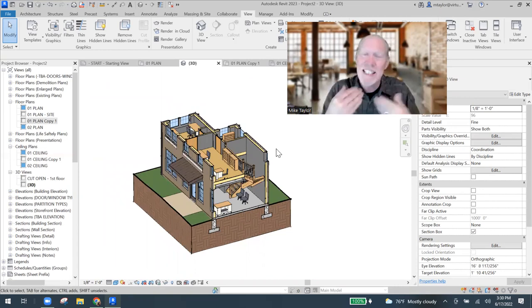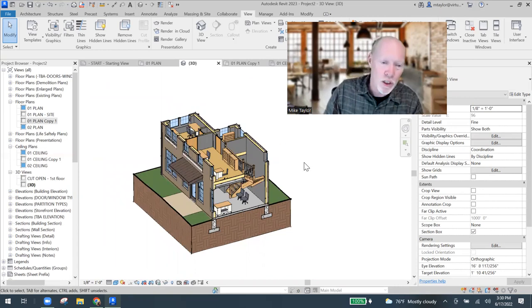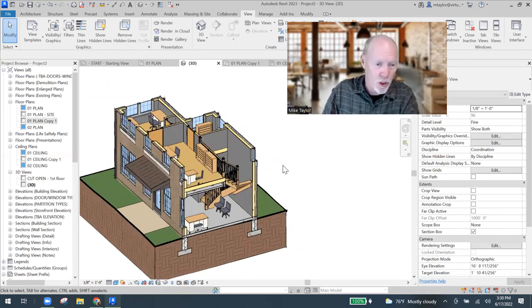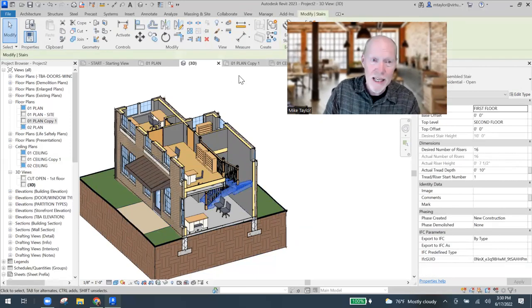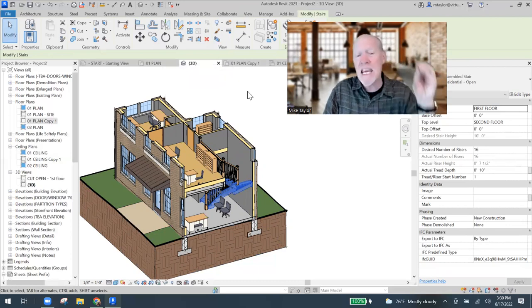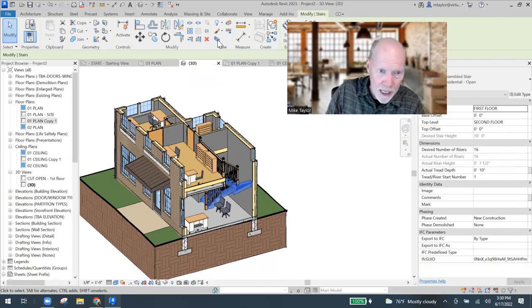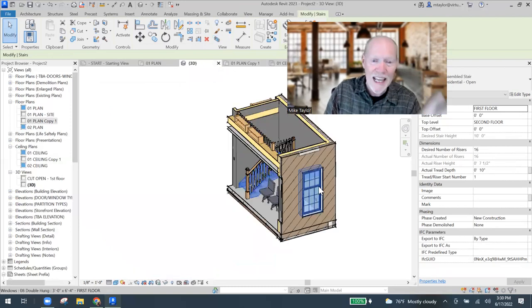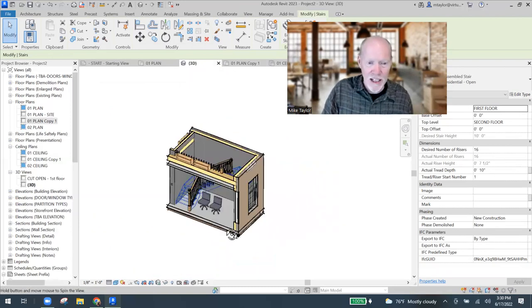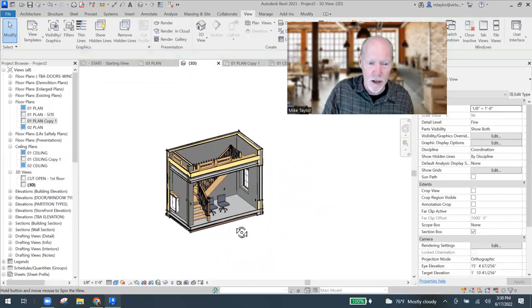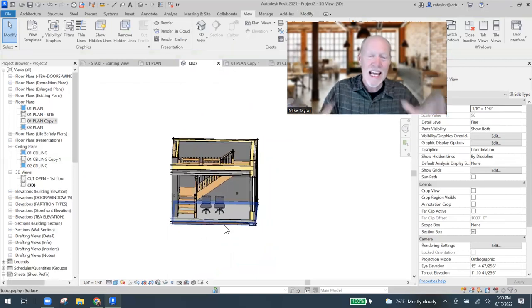If you're designing and you want to just look at something, you can click on something. There is a section box tool right there. That's what it looks like, okay? You can type BX on the keyboard also, but that little tool, you can hit it and it will isolate that object. So I just isolated the stair, okay? It'll isolate it and close your section box in 1 foot around that object.